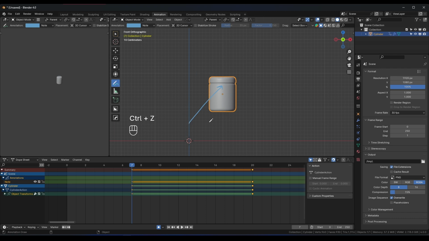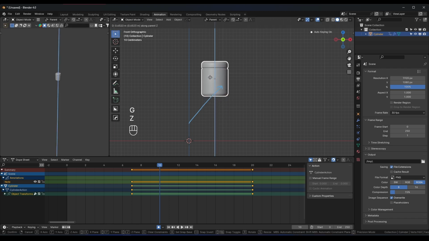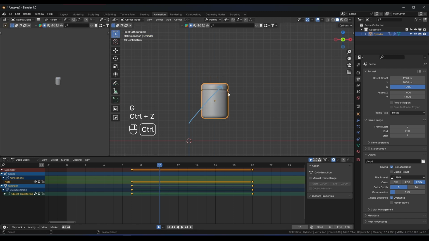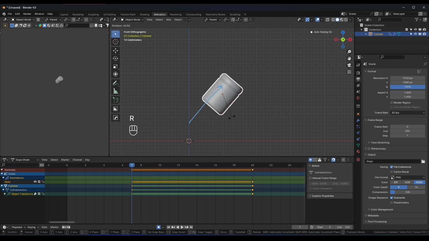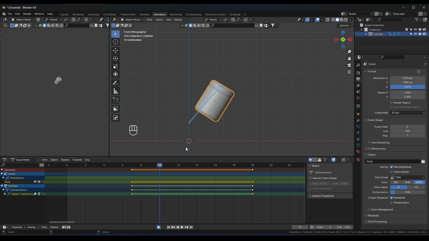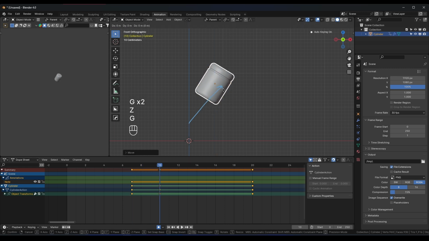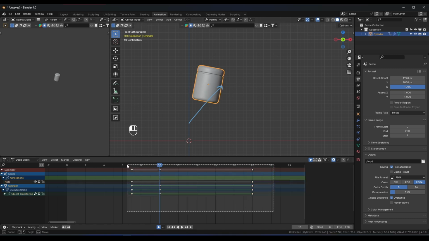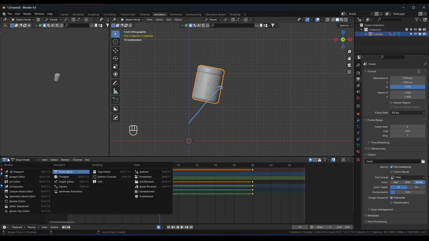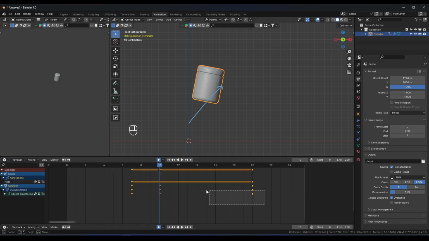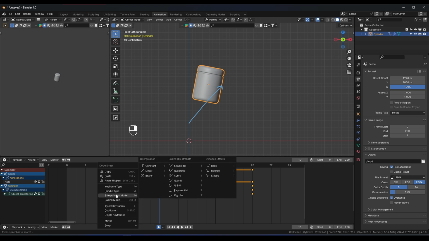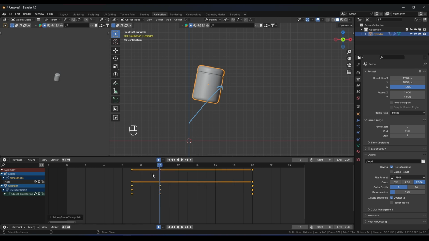So we're gonna go to frame 10 and move this a little bit up right here. Or first we need to rotate this in this frame 7 keyframe, a little bit like this. Now let's go to frame 10, move it right here a little bit and rotate it like this. Then we select all of those keyframes in the timeline and make the interpolation Bezier, like this. Okay guys, see.